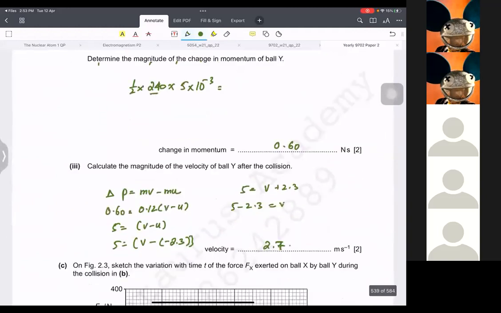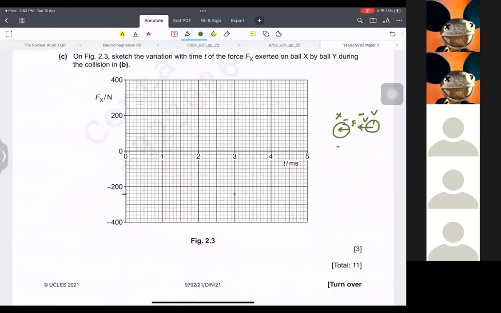So then what I'm going to do is a straight line till here, and then a straight line. So it is basically a mirror image of what they saw up. Now, how do I know that everything will be the same except for the direction? Can anybody say? Yes, because of Newton's third law. Newton's third law states that a force or an action on object A by B is equal and opposite to an action on B by A.